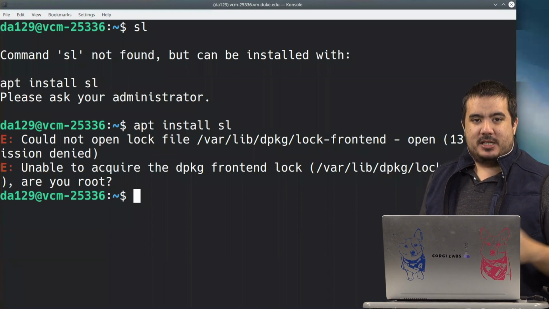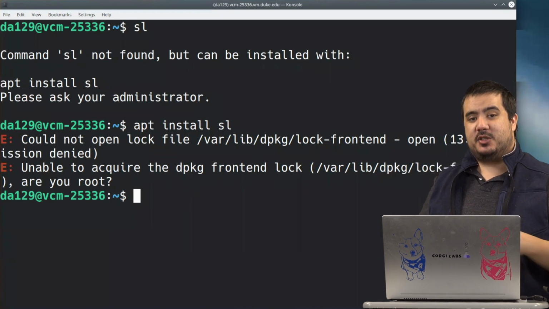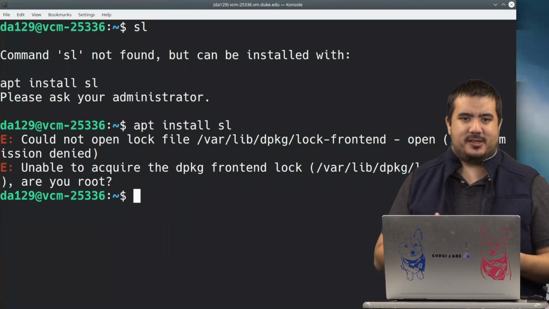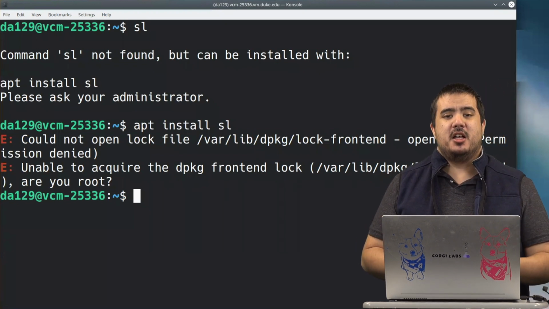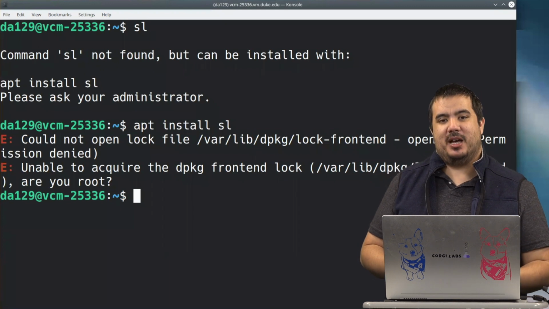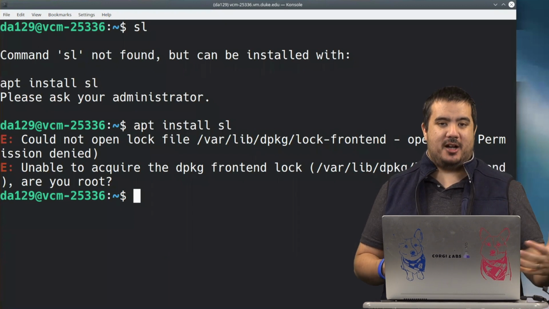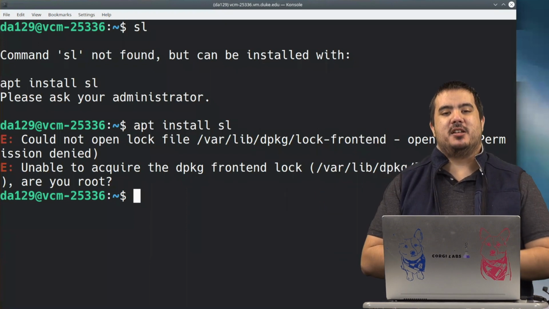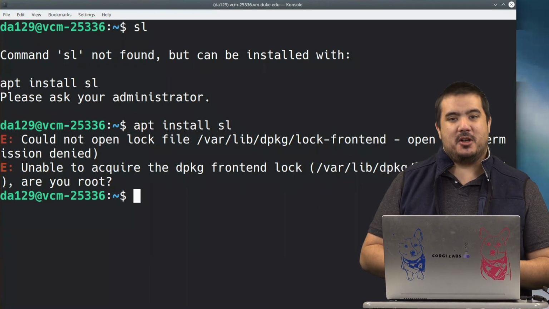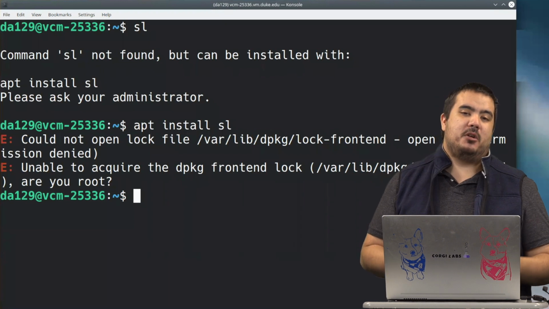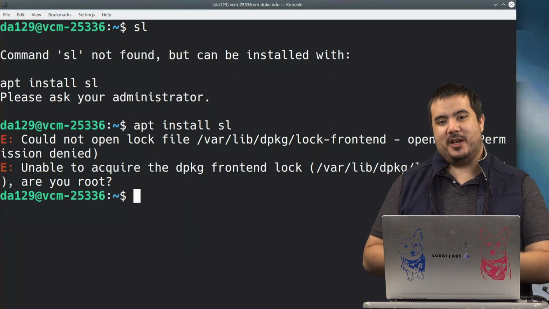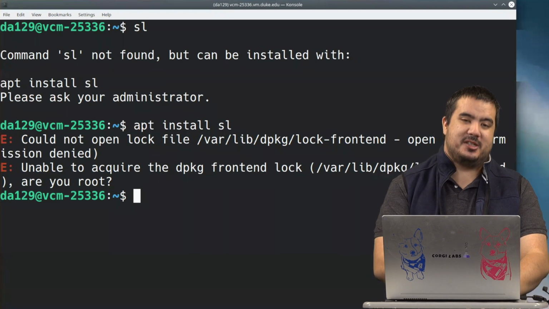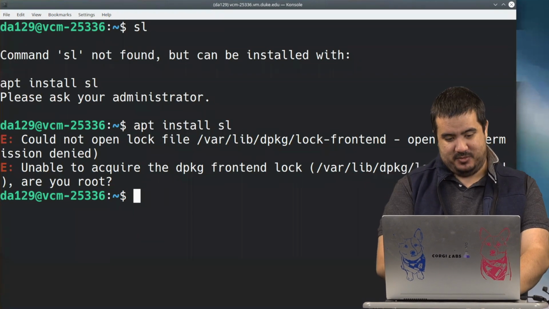The problem is we are trying to install a package for the whole operating system as a single user. So it's saying you don't have permission to do that. What we essentially need to do, if you think about this in terms of a Windows or Mac operating system, is that run as administrator concept. To do that, we're going to use a command called sudo. We will go into the sudo command in greater depth in a different module. But for now, just know that this is how we're going to run something as an administrator.